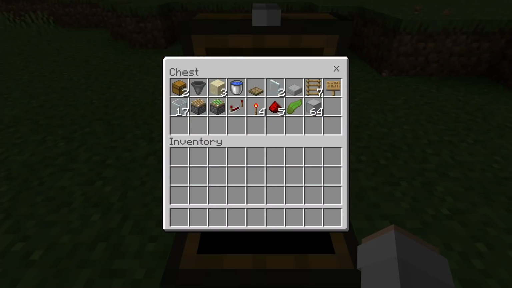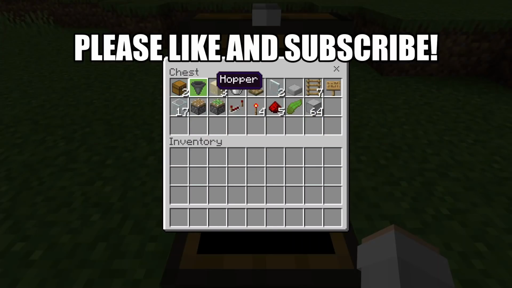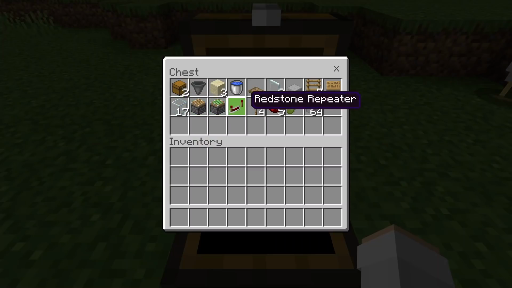For this farm, all you'll need is 2 chests, 1 hopper, 3 sand, 1 water bucket, 1 trapdoor, 2 glass panes, 1 slab, 7 ladders, 1 sign, 17 glass blocks, 1 piston, 1 sticky piston, 1 redstone repeater, 4 redstone torches, 5 redstone, 1 kelp, and finally about a stack of solid blocks. You guys can use any type of solid block that you want.